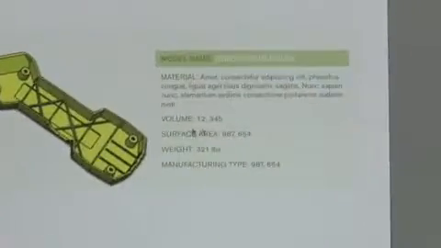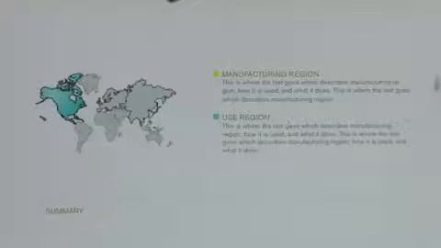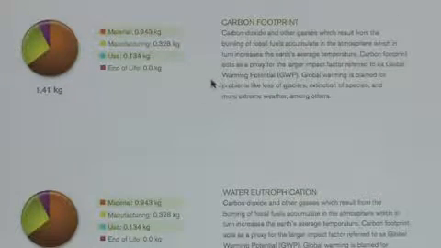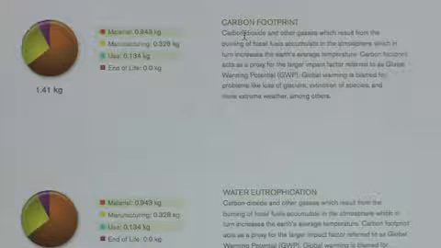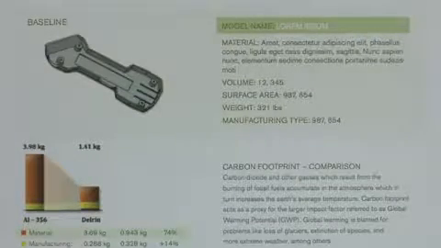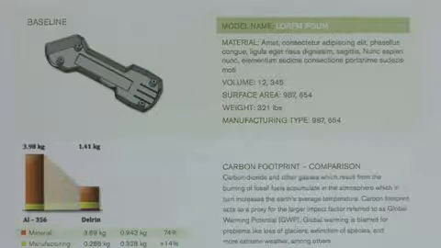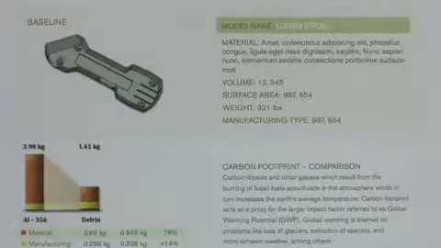And then we auto-populate it with images of the model, stats on the model, again, where it's going to be manufactured, where it's going to be used, and then information on the environmental impact of that design. Again, the carbon footprint, effects on water, and so on. And so it'll reflect all of that. You even have the opportunity to establish something called a baseline. So I can take a previous design, measure it, and then I can see how my current design compares relative to that and what kind of improvements we've made.